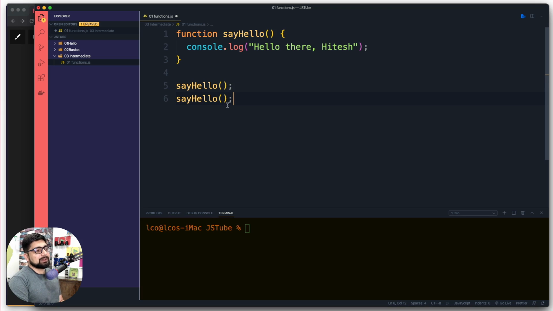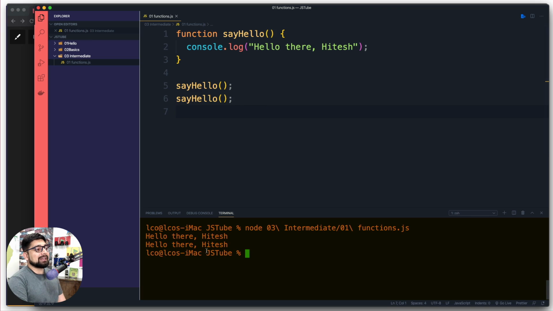Now there is a big difference. When we work with the DOM, many times you're going to see that sometimes it says sayHello like this, and sometimes with the parentheses. There is a difference between referencing a function and calling a function. Whenever you want to call a function, you put the parentheses. Whenever you just want to refer to a function, you write it without the parentheses. This becomes a foundational building block in many frameworks and libraries like React and Vue, but right now let's not go too much in depth. Let's just run this program, and we see that hello there Hitesh is printed out 2 times. Okay, makes sense. Pretty easy. Keyword function, some name, parentheses, and a block of code.